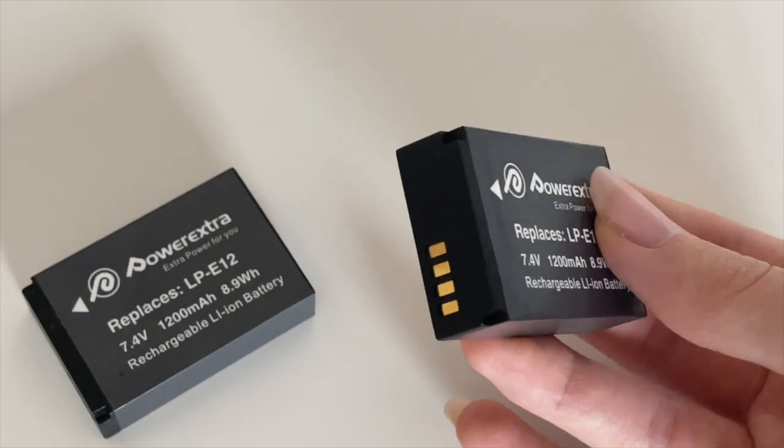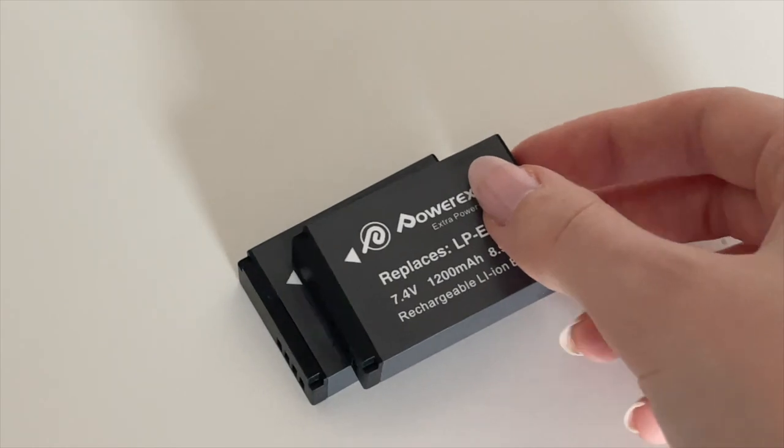In that video a year ago I also talked about buying third-party batteries. I had experience with my G7X where third-party batteries did not work at all, but ever since I bought the Power Extra batteries for the M50 I've just been using them and they've been working amazingly. They haven't died short on me, they're super easy to charge, and they come with a charging station and cable. I'd go for those third-party batteries if you don't want to pay full price for real Canon batteries, because those can be very expensive. I'll link them down below.